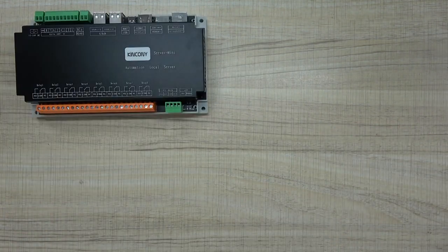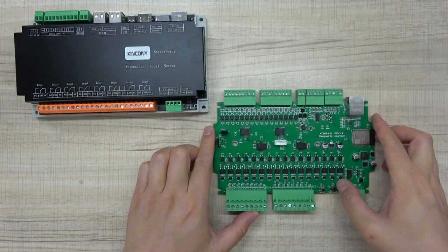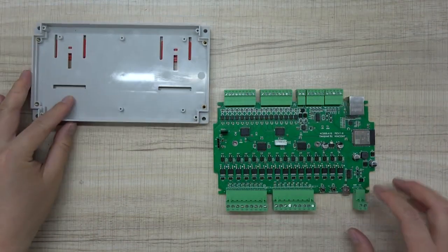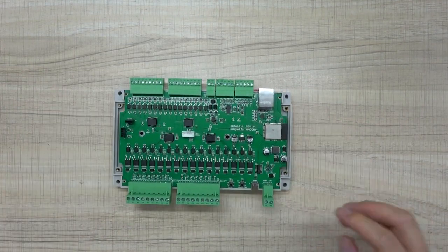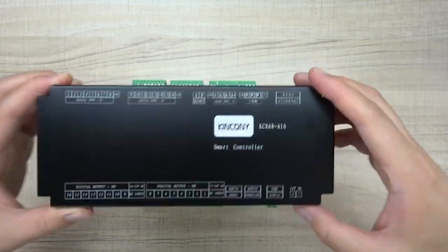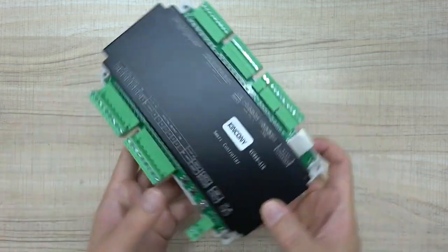And we have also designed some other boards. You can see that is the A16 board. And we can use this button shell and install this A16. You can see here that is A16, so you can install it here. So this is for the A16 board.